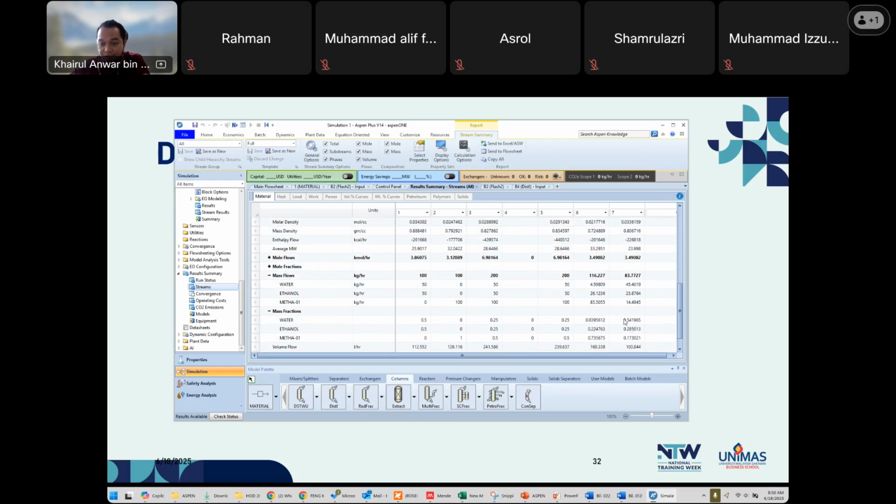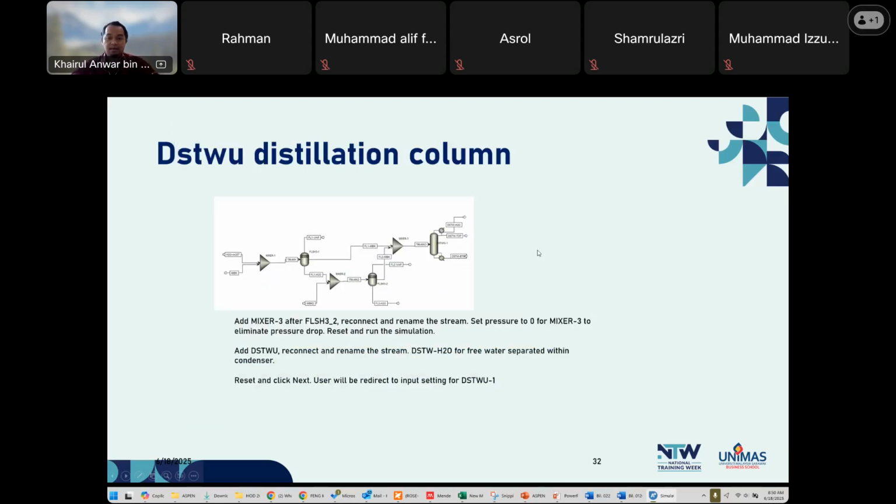And most of the water is at the bottom. Let's make sure it's balanced: 200 in, 200 out. Alright.